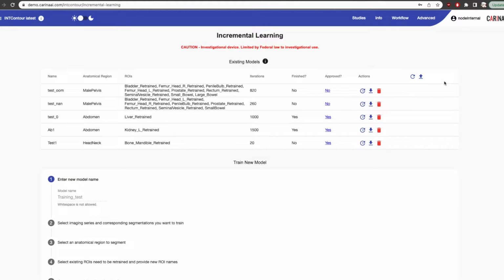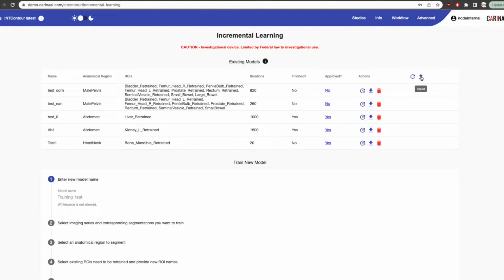At the very end, on the right-hand side, there are 2 final icons: the refresh and the upload icons. The refresh icon will refresh the existing model section and add any new models that have been added to the system. The final icon is import. This allows you to import models into InContour's incremental learning feature.